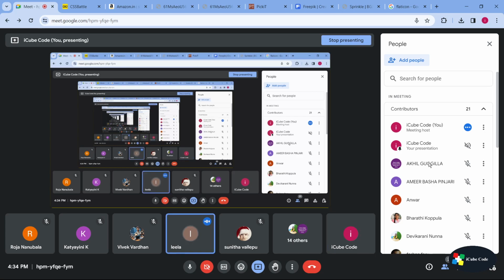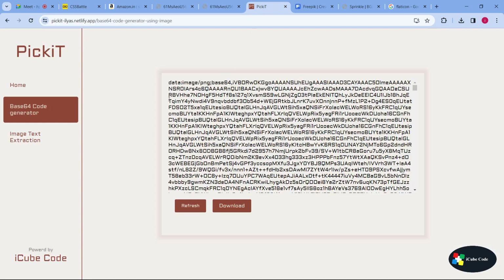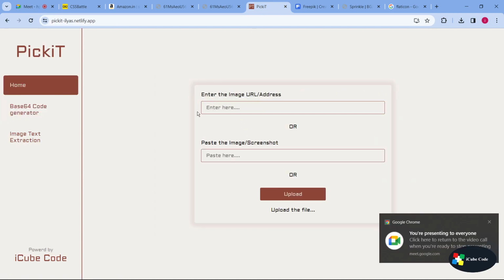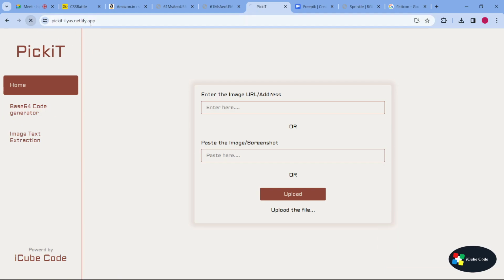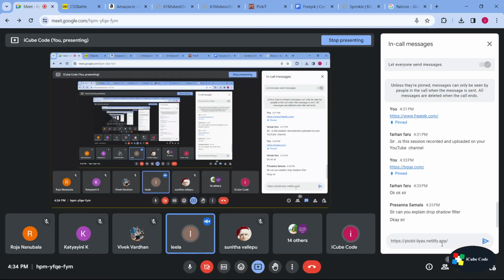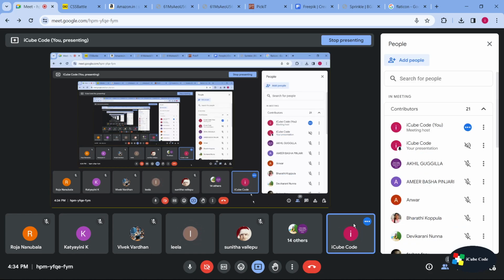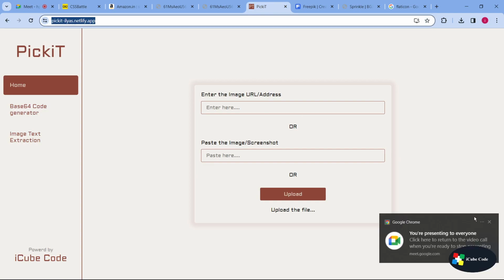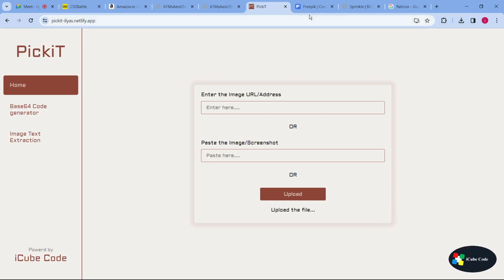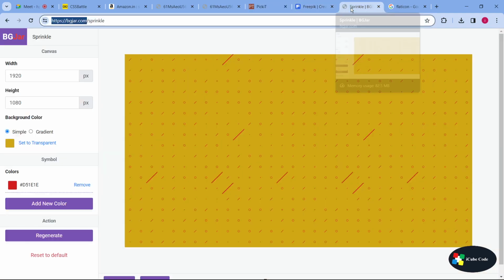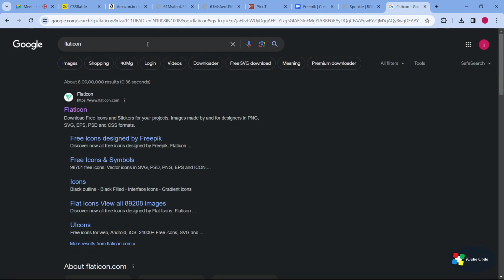Sir, and Pickit I have seen when you explain, but we have to log in to that. Pickit is free. That's my application, so you don't need to log in. That's completely free. Then I'm not getting this web page. Check this again, the URL I provided in the chat. That's a free application. Everyone can access it. There is no login actually. Yeah, now it came with this URL. I'll check the URL in the videos as well.